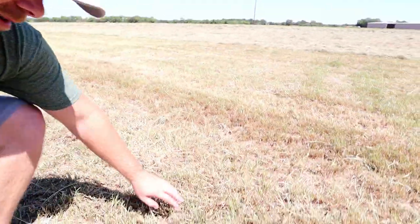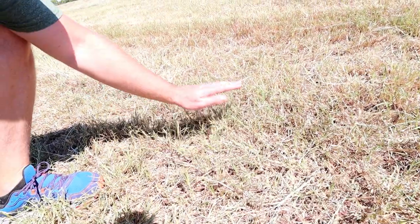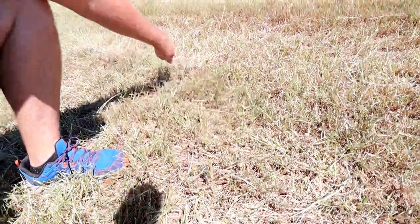That way when you cut it, the bottom is still brown down here, but you cut off right where the green starts, because that's about as low as your cutter gets. So that usually is a good time to cut it, and that's what we like to do. So we got a field right up the way. Let's go get in the hay cutter right now and get started and show you what that's like.